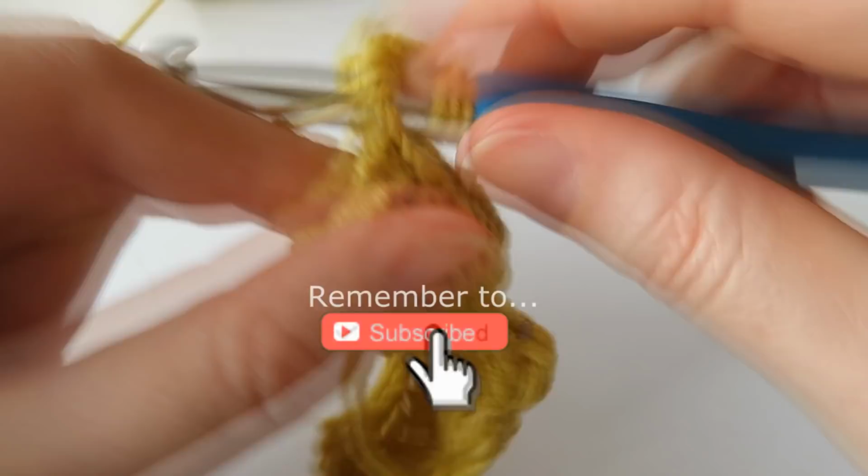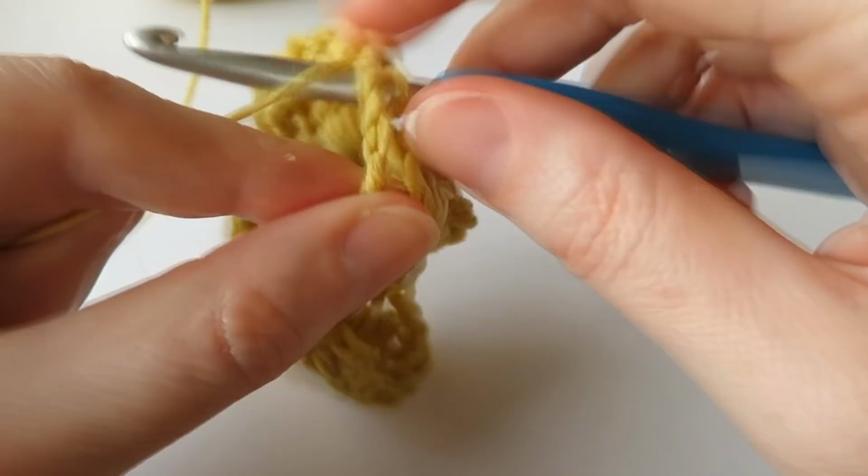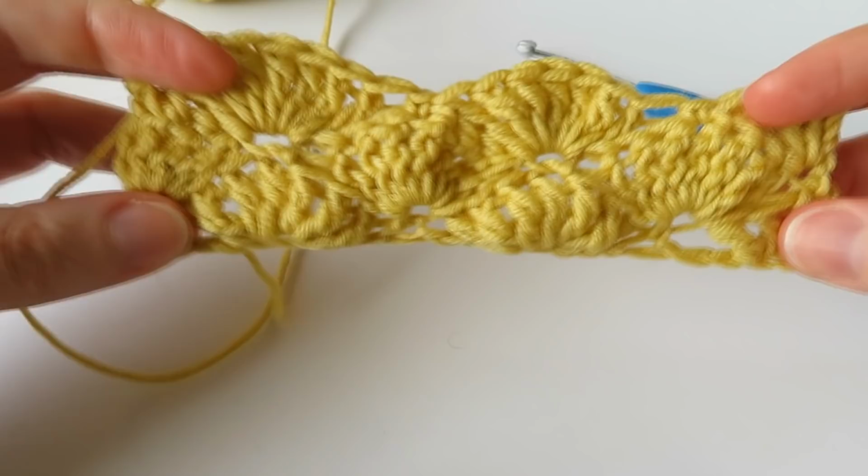Just coming up to the end, again, we can just count one, two, three trebles, and in between that last treble and the chains, we do our single crochet, just like we did before. There we go, that's the second row done. And it really starts to even out, and it's actually really nice with this yarn.